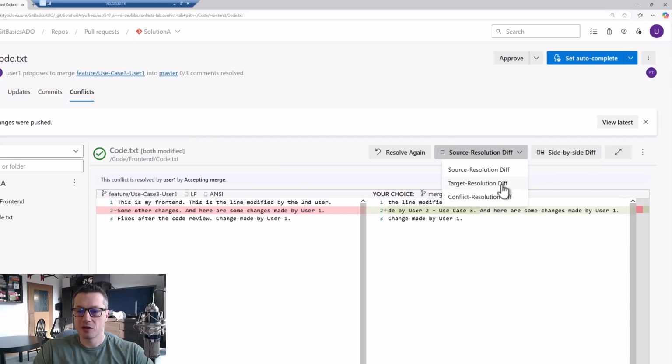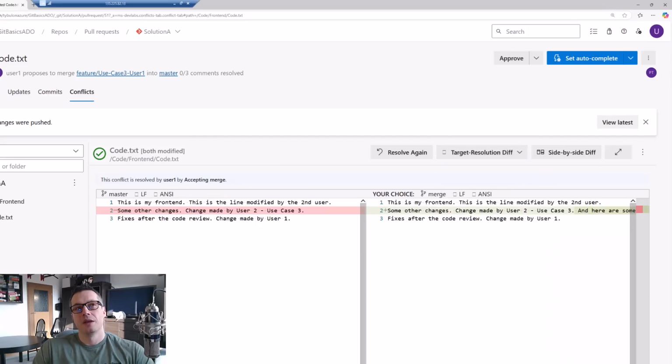Similarly, we can compare our target branch, in this case our master, with the version after the merge conflict was handled. So our master branch, our target branch, contained only the change made by the second user, and in the file we handled, we have both changes.